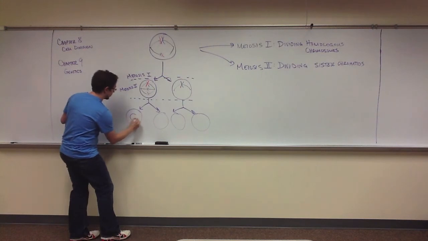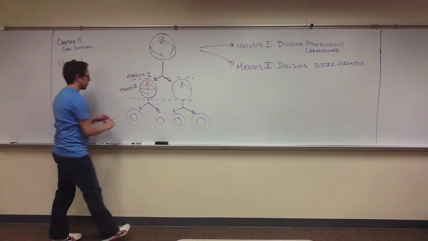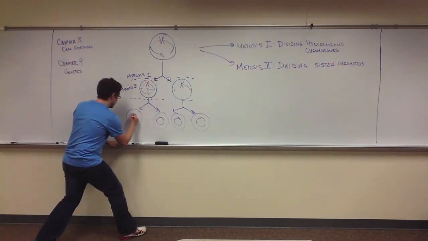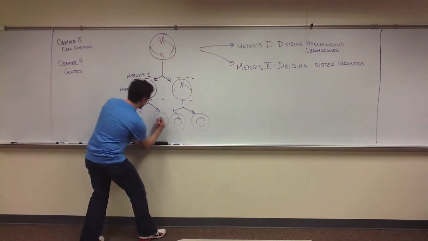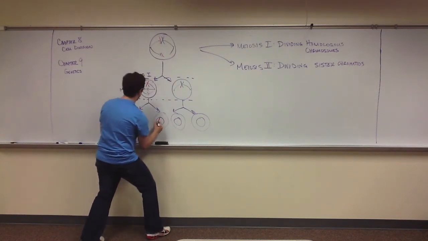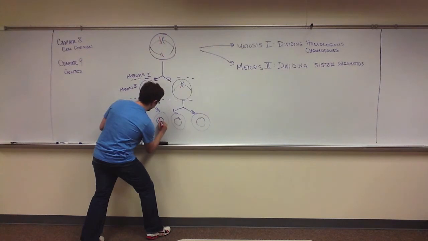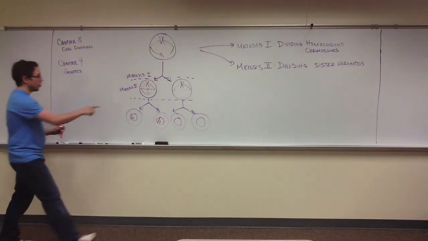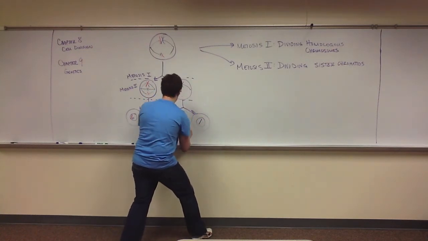So I'll have a nucleus in each of these cells. In this cell here, my nucleus will look like this. I have 1 long red, 1 short blue, and then 1 short red with a little bit of blue. In my next one, I'm going to have a long red with a little bit of blue on it. I'm going to have a short blue with a little bit of red on it. And then I'm going to have a short red. Okay. Over here, though, I'm just going to have this. And this.